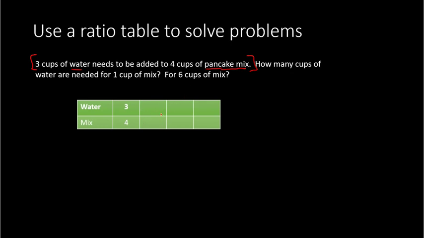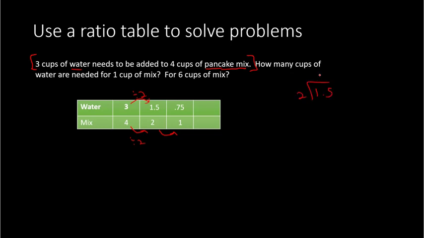All right, so there are different ways you can think through this. There's not one correct way to fill in this table, but one way is we can maybe divide this mix by 2. If we divide by 2, that gives you 2 cups of mix down here in the bottom, and then divide the top by 2 to get 1.5. If we do this again, 2 divided by 2 gives us 1 for the cups of mix, and 1.5 divided by 2 is 0.75. So if you can't do that in your head, you could work that out.